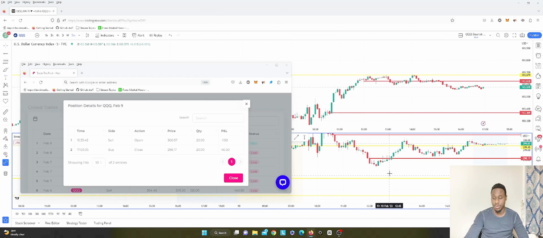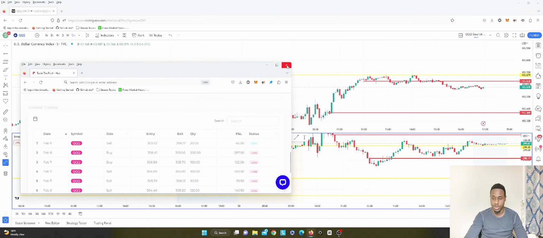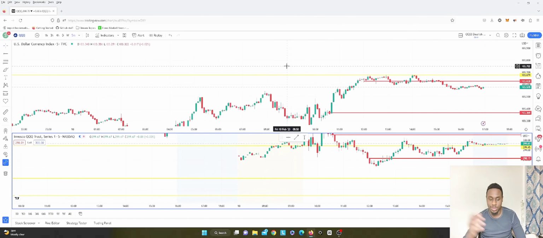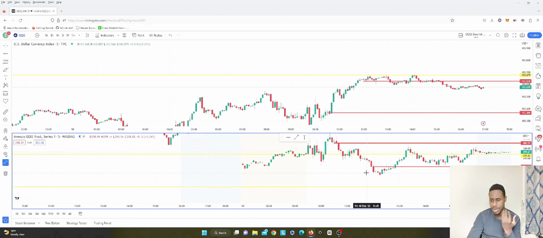Initially, I had my stop loss right here at 296.14. However, I didn't see that strength from the market. I know sometimes I may have a problem where I don't hold the trade as it continues, but in a situation like this, you can see why I do things like this, because sometimes the trade just doesn't have that strength to push you down, right? But that's all that happened today.